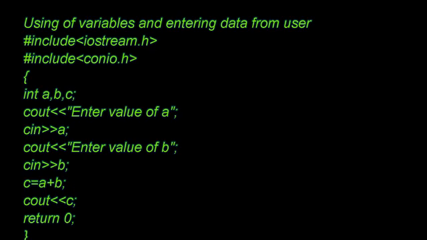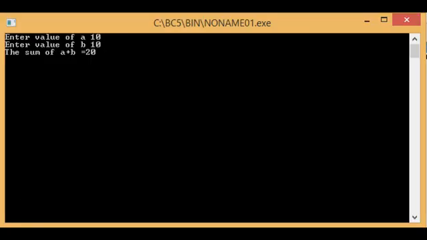This is the code snippet where you have to enter the value of a, then enter the value of b, then you add both the values and store the result in c. That's why we are printing the result c, we are not printing a and b. When you run this code, you will get the output as shown over here. First the prompt to enter the value of a will come, after that enter the value of b will come, then we will get the result, and the sum of a plus b is equal to the desired value that we have given in a and b.